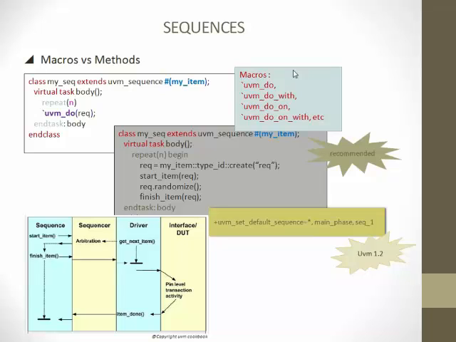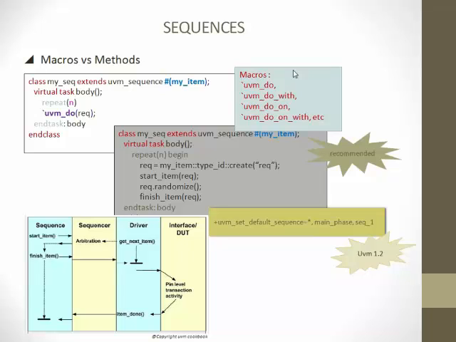What happens is, the first step is the driver puts a request using get next item to the sequence. That is through the sequencer. And through the sequence, you start the item, or you say, I'm ready to send you the item. Once it gets the get next item request, the sequencer acknowledges the start item. Then you can randomize, and then you can say finish item. Using finish item, it sends the randomized information to the driver.